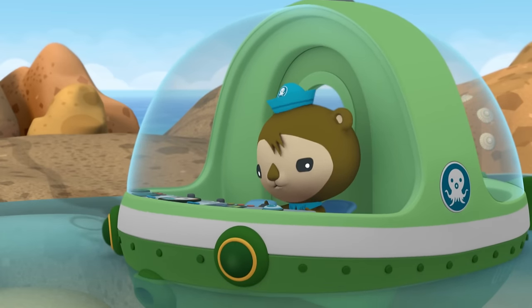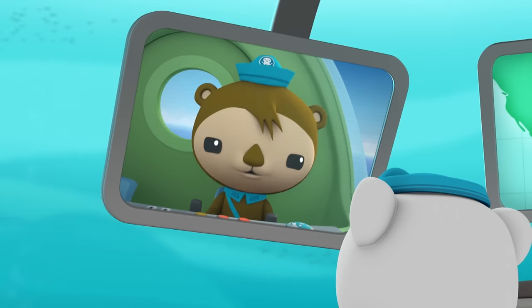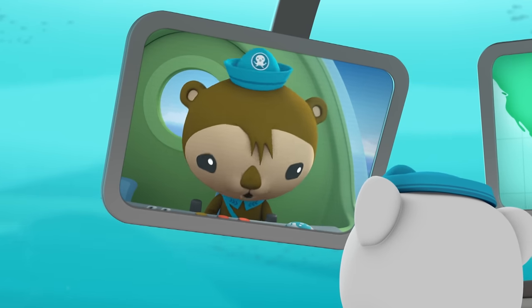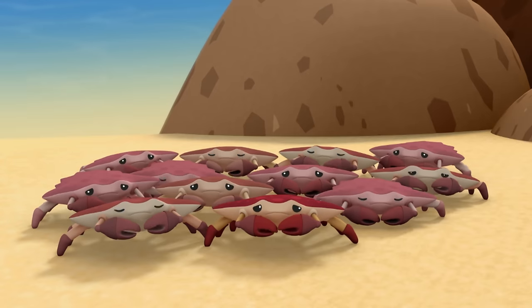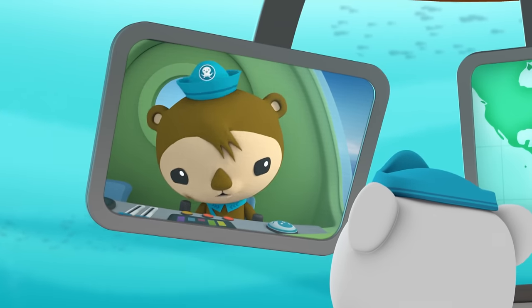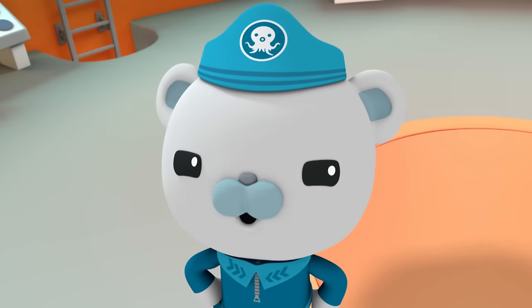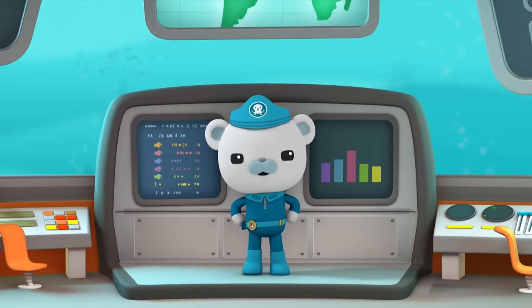Captain! Come in, Captain! Shellington, how are you getting on exploring that island? Well, Captain, there's a bit of a mystery. I found some red rock crabs, but they don't belong here. This island is much too cold for them, and there's not enough food. They won't last long here. I'm going to need help rounding them up and taking them back where they belong. Understood. Dashy, sound the octo alert. Octonauts to the launch bay.